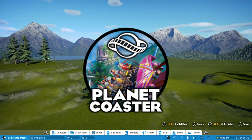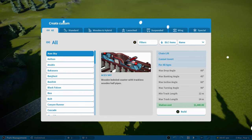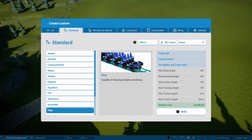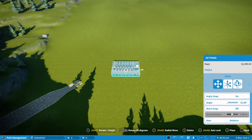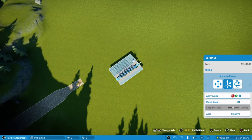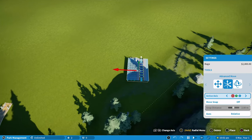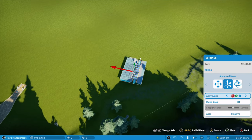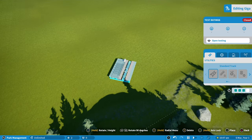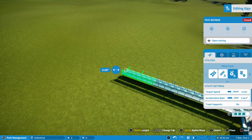Big guns. Today we are going to build our first B&M hypercoaster, and to do that I'm going to go into the standard coasters and get Rage. Rage is the model that is the most similar to what a B&M hypercoaster looks like in real life, and we are gonna use this model to create our own super tall and super exciting B&M contraption.